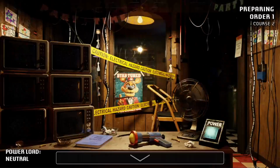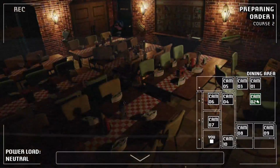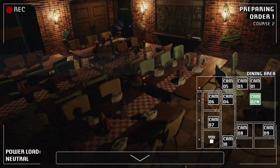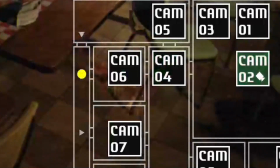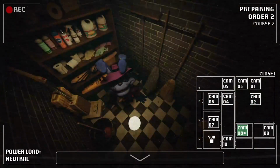I'm not crazy. Is the game seriously just like three courses? Or, in other words, three nights long? There's no way. That's a very short game. Freddy's over there. I can press the button that I was supposed to do. That's insane. I'm able to play the game properly. Where are you at? Oh, buddy, you're not allowed to do that.